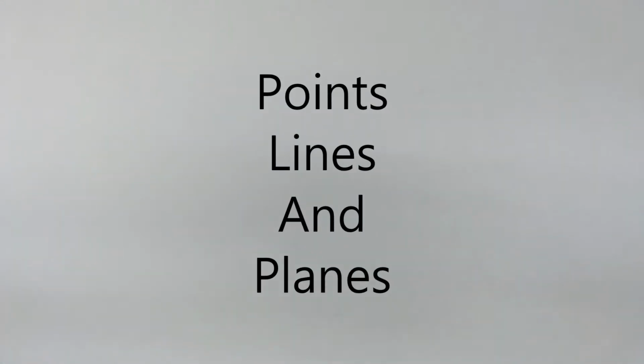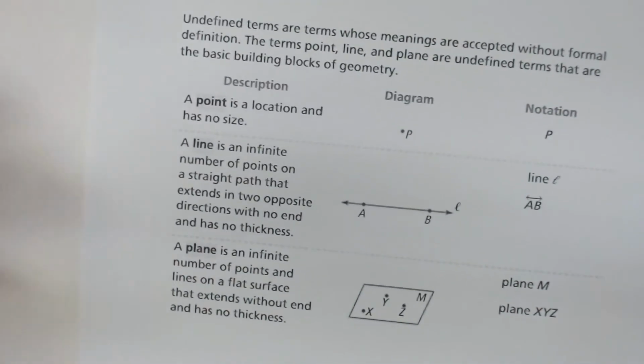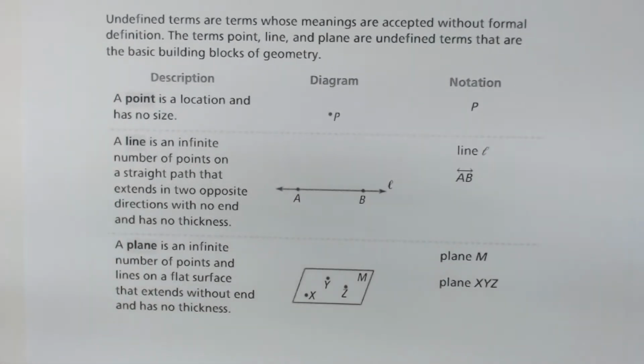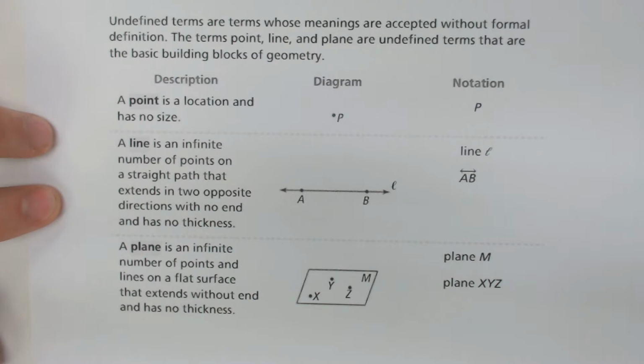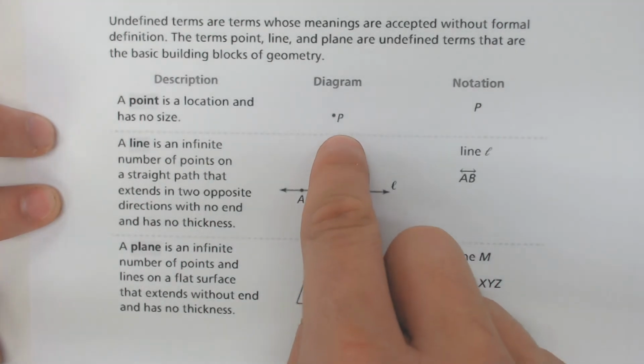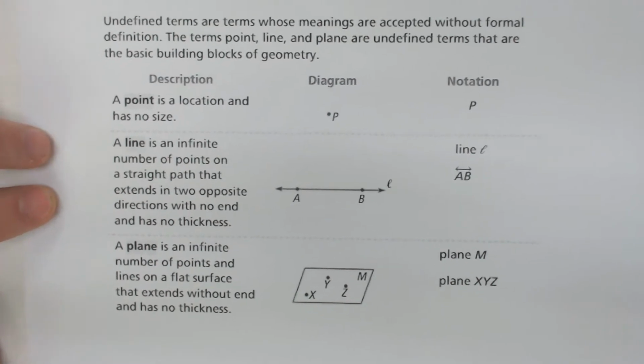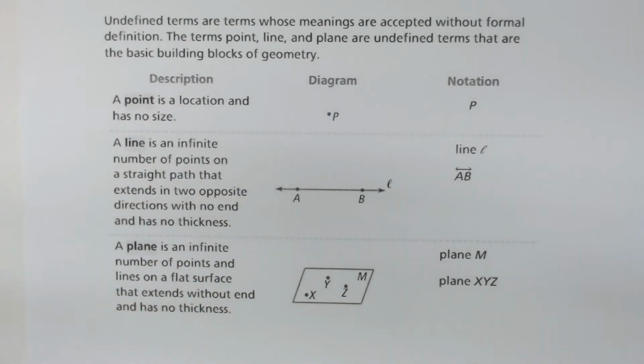Today we're going to be looking at some of the basic vocabulary that we're going to need for the rest of this school year. So, the three biggest things that we'll need to know about are going to be points, lines, and planes. And the top two are going to be the points and the lines. Now, a point is basically just a dot, okay? And it's a dot that has a specific location, and it technically can be as small as anything can be small. A line is, well, it's a line.